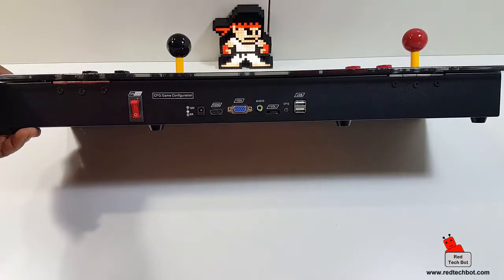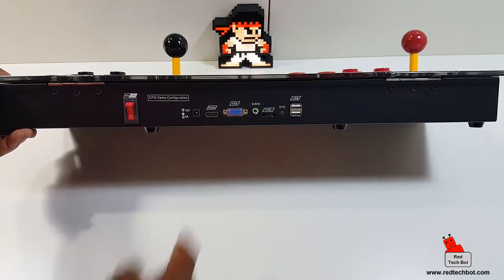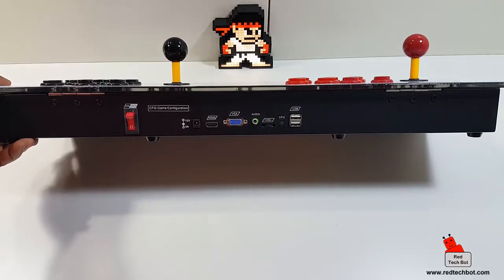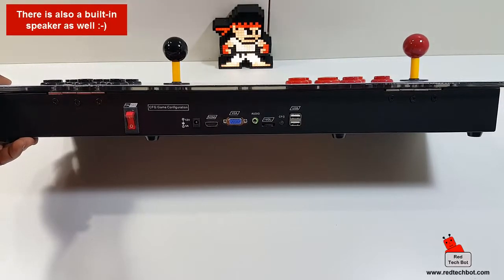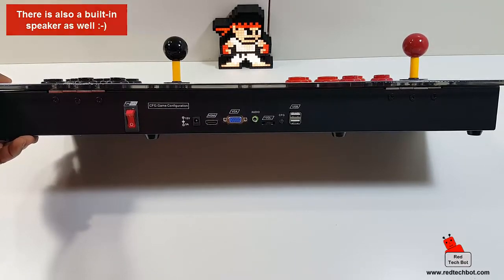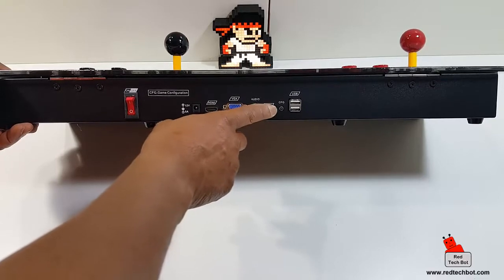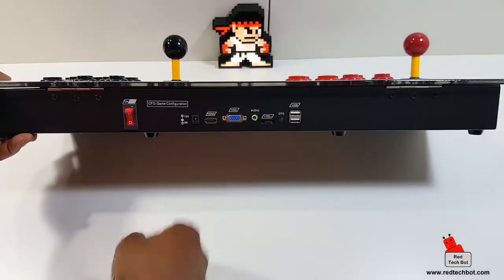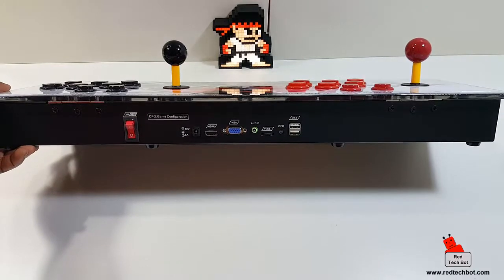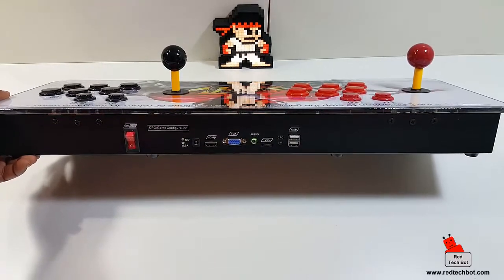Now, there is an audio cable as well, so if you want to have fun playing your arcade machine, but you don't want to use external speakers, you can actually hook this up to your headphones. But if you're like me and you have a lovely set of external speakers or home entertainment system, this is where the sound supply comes from. So you just plug your 3.5mm jack into that, and then you're good to go with some lovely arcade sound. Now, here's our volume. There's a little volume potentiometer here, or volume switch. You can move it from left to right. It's actually pretty good as well, so that can control the volume. What I would recommend, if you already have an external sound system, just crank this up higher, like 75%, and use your home entertainment system's volume to control the volume, because it will be a little cumbersome, especially if you put this in a cabinet, trying to get your hand behind here to adjust the volume. But it's there anyway, right?